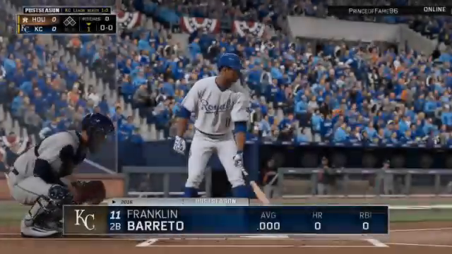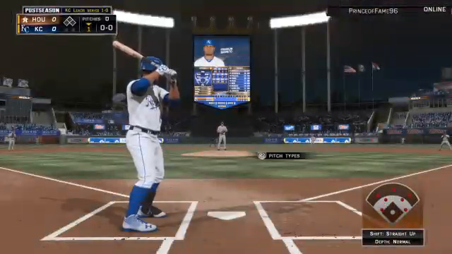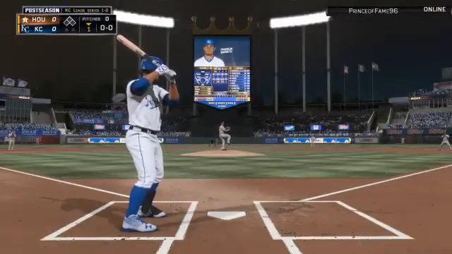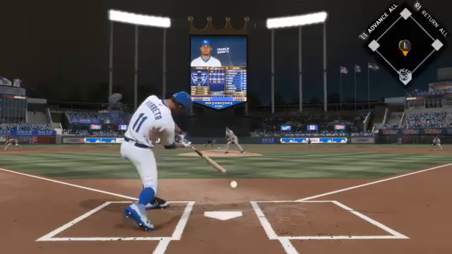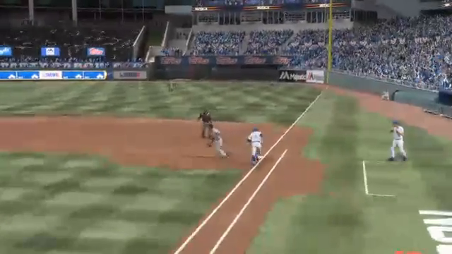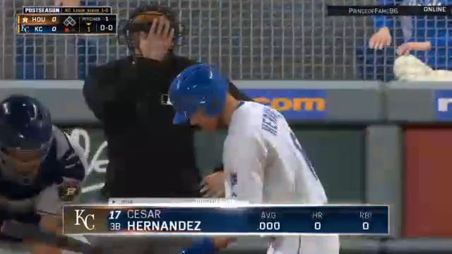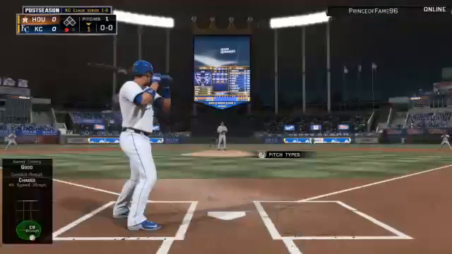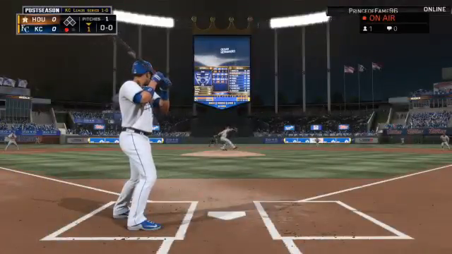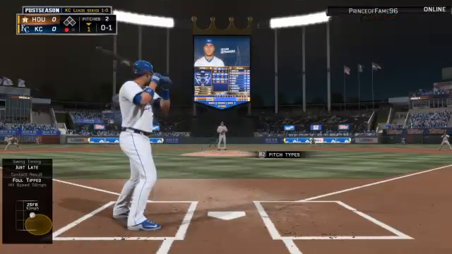Franklin Barreto comes to the plate to lead things off here in the bottom half of the first. Second baseman, Franklin Barreto. Ground ball sent back up the middle. Lowry's got it. Throw on to first in time, one away. Into the box, Cesar Hernandez, as he'll get his first opportunity in this one. Into the seats, 0-1.